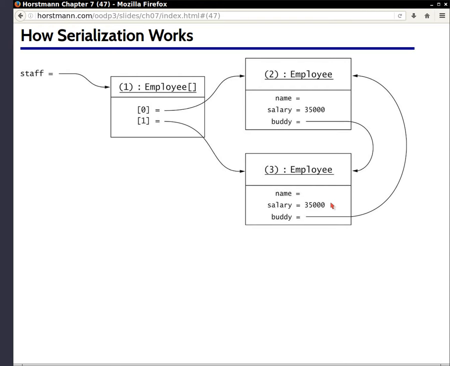We can have a div and a div. That's a better example, right? Yeah. But so it keeps track of where it currently is in the nesting level. Yes. So when you create the first employee, not that employee's buddy, you presumably have some set buddy method. When you look at the sample code in the book, you can't have it in the constructor, right? Because one of them has to be constructed first. But the way that I have it is I construct them with null buddies, and then I have a set buddy method where I say a.setBuddy(b), b.setBuddy(a).